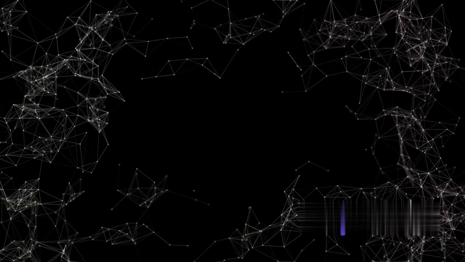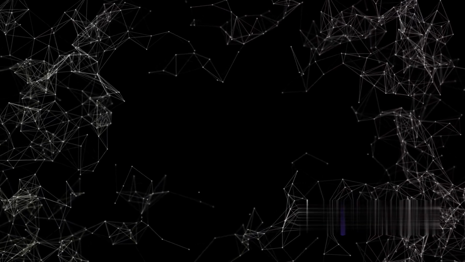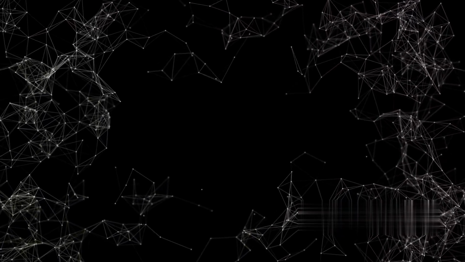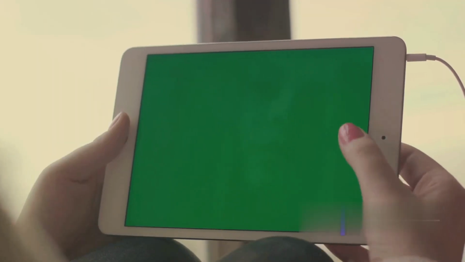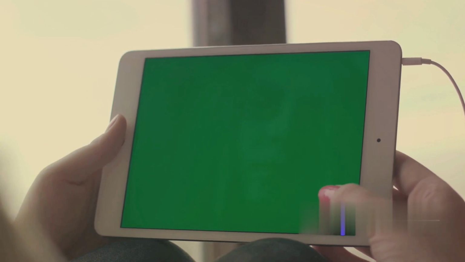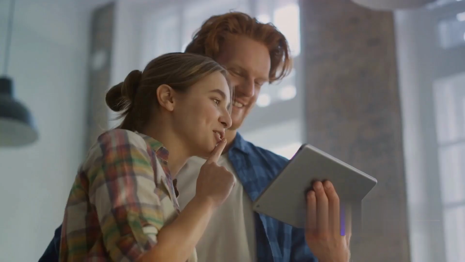Consider the user's journey. When a user lands on your website or app, they're on a mission. They're looking for something specific, and it's our job to help them find it as quickly and efficiently as possible. This is where sitemaps come into play. They allow us to visualize the user's journey to see how they might move from one part of the website to another. With this insight, we can arrange the content in a way that aligns with the user's natural flow, making navigation intuitive and effortless.